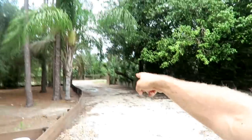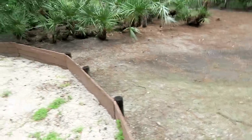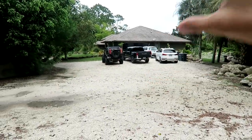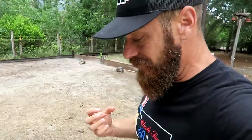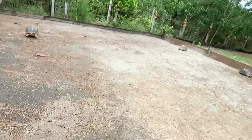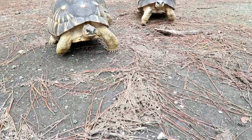Here are the front gates and here are the radiated tortoises. I want to keep these guys a little bit closer to my home — I think it's a little bit safer. Plus this is such a large area. They've been breeding up a storm and I want to make sure I can get all of their eggs, have a better chance of finding them. And here they come — they're all actually coming over to me, which is always convenient.